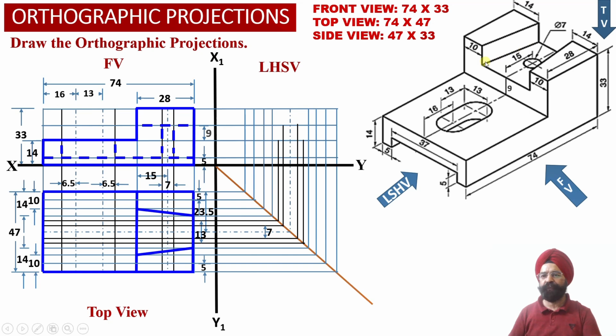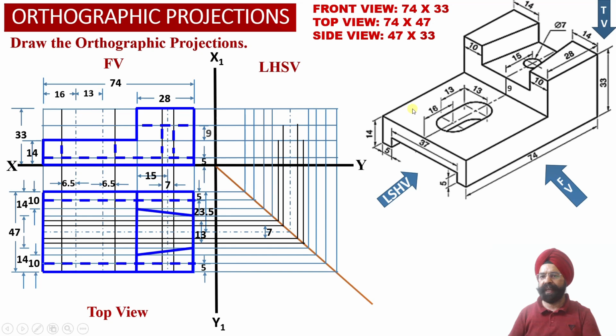And this surface, this horizontal surface corresponding to the base of this angular slot, this is also parallel to the horizontal plane. So this is also projected as a true shape representation into the top view projections over here. Then we can see this vertical surface and this vertical surface corresponding to this rectangular slot. So both of these vertical surfaces, they are not visible to the observer from the top.